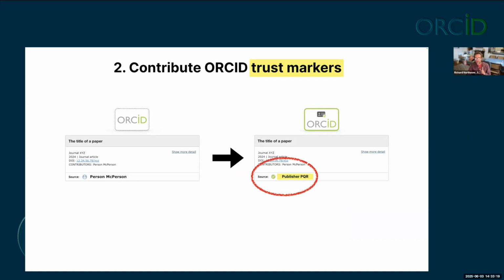And although this is an ORCID presentation, I think I should say ORCID themselves would probably be the first to say that this isn't about ORCID. If there are equivalent open systems that operate in the same way and that can come up with ways for trusted signals to be interoperable, then all the better.